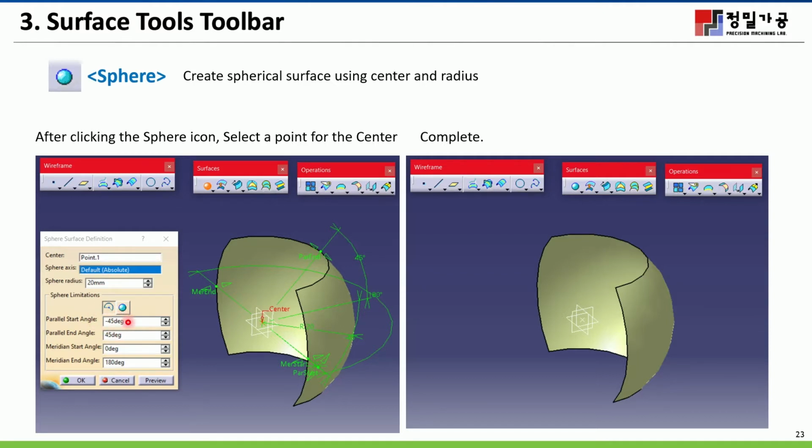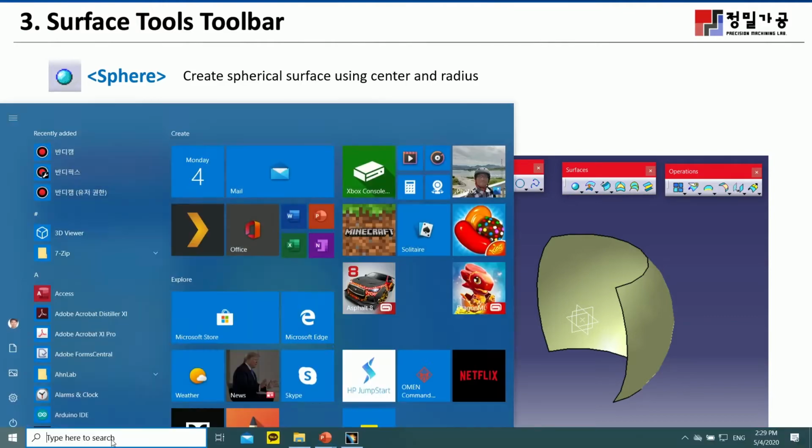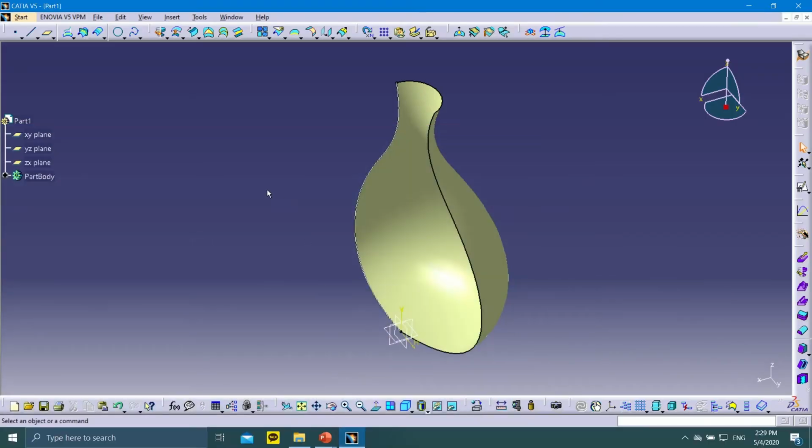And you select any degree of rotation from parallel start, parallel end, meridian start angle, meridian end angle. This one is sphere.